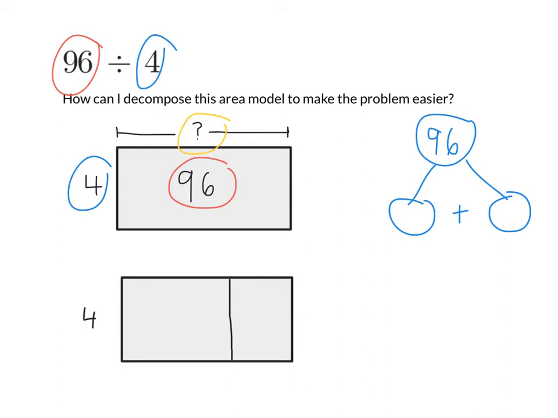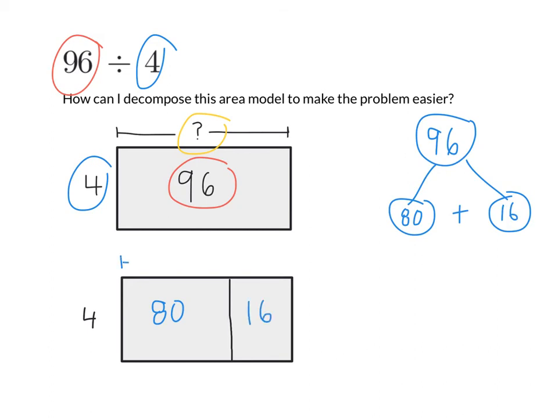How can I use what I know about math facts to decompose? Decompose means to break it up into two different parts. How can I break up 96 into two different parts in order to make the problem easier? What would one part be? What about 80? Is 80 easily divisible by 4? Yeah. So if I took a number bond and I had 96 and one side was 80, what would the other side have to be? Everyone? 16. Oh, and what I love about 16 is it's also so easy to divide by 4, right?